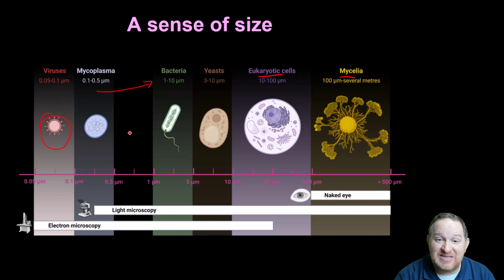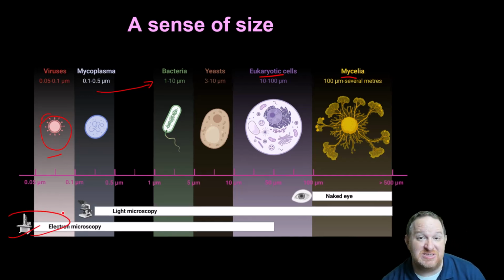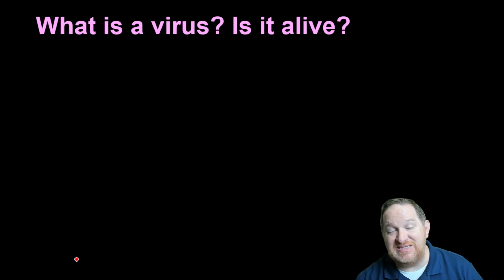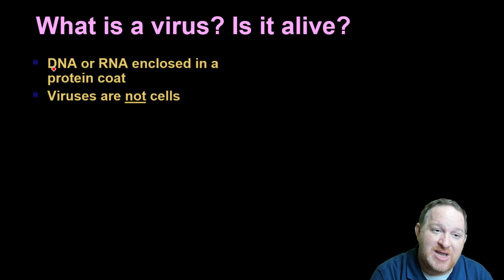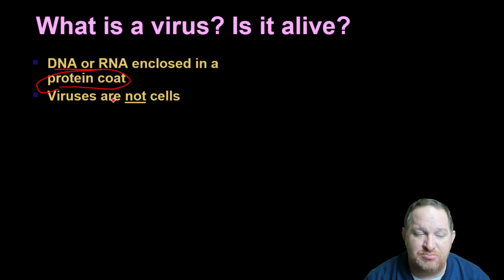Viruses are not cells. If you look at these other things, these are cells. They have complete parts of life in them. A virus is not technically a living thing. Some people say it's a piece of DNA wrapped in protein, and it's basically just some bad news. To see these viruses, we really have to use electron microscopes. So what is a virus? Is it alive? That's what I just mentioned. Basically, it's DNA or RNA, so we have some genetic material wrapped in a protein coat, right? A piece of bad news wrapped in some protein.